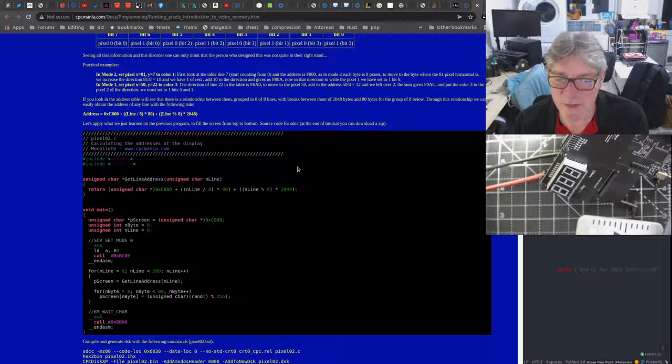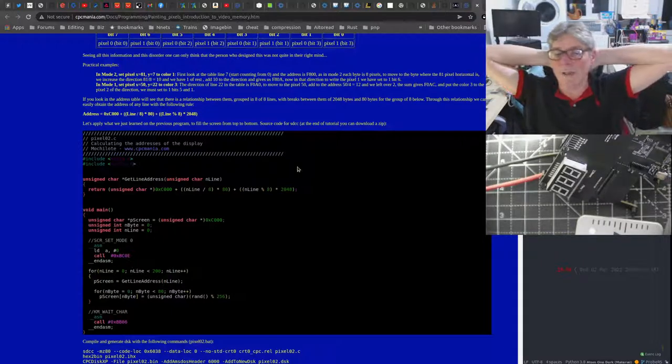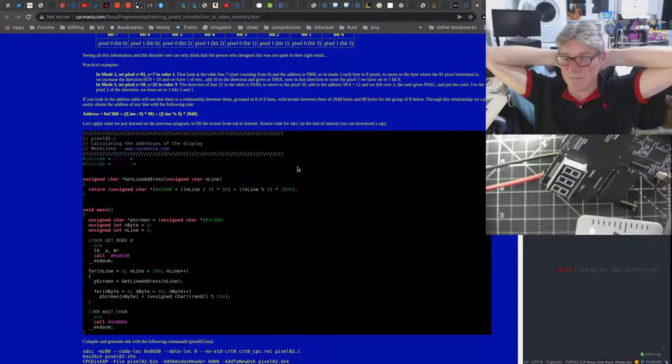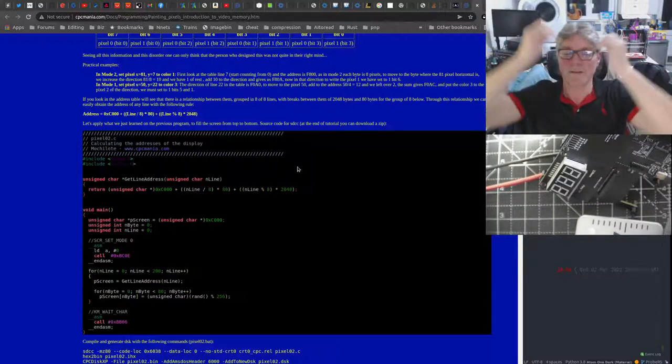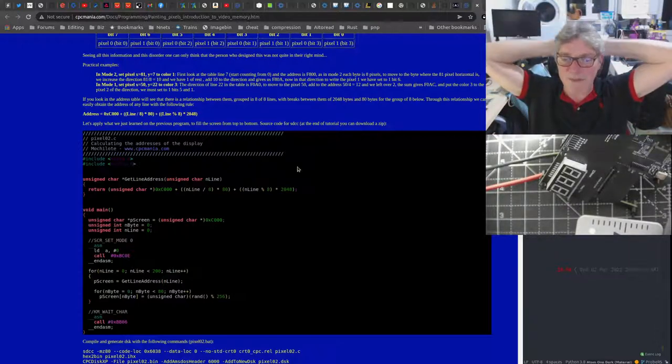Remember, we're not stopping ourselves doing it the old way. We're adding in a feature, another way of doing it that will be available to us. And we could do it piece by piece of the various different machines we want to support. But the benefits could be really good.